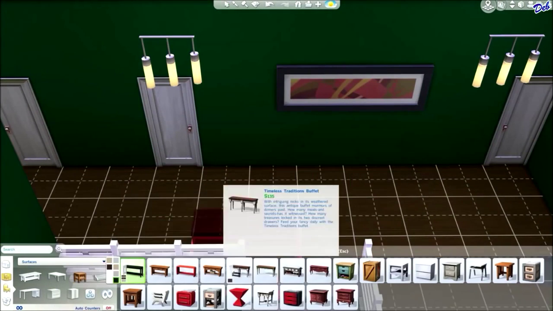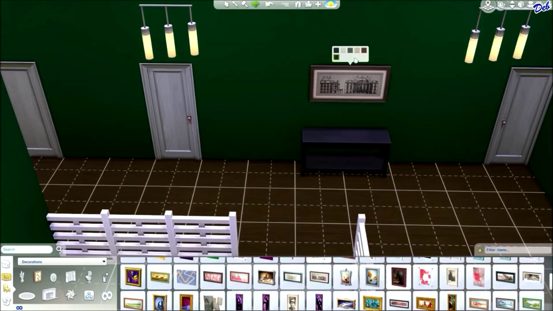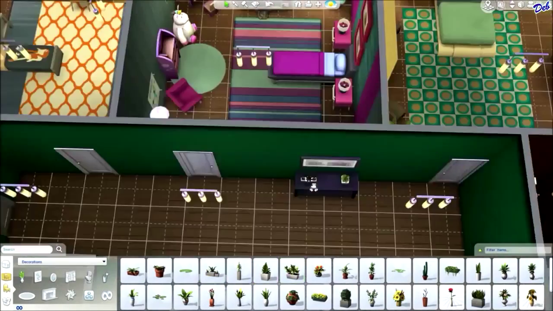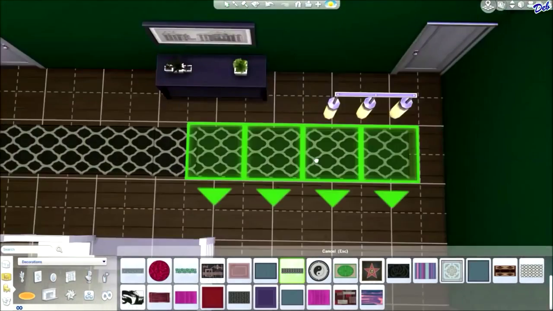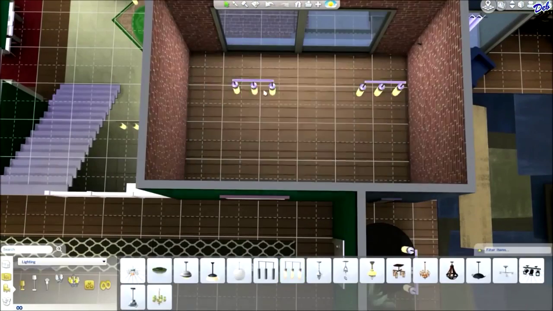And here I am working on the upstairs hallway, and you'll notice I use that same table again in a different color because I love that table so much, and it just works so well. The slots are placed exactly as they should be, and I just love it. And here I am putting runners together again to make a longer rug.